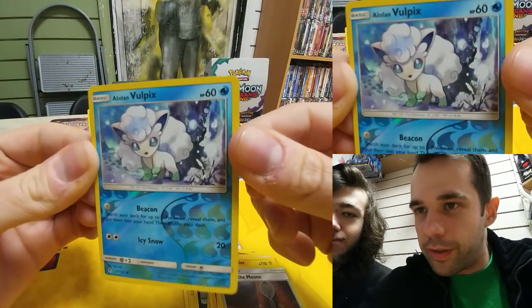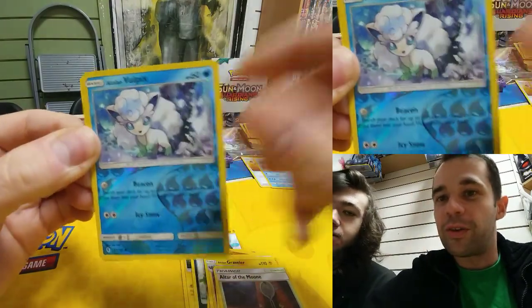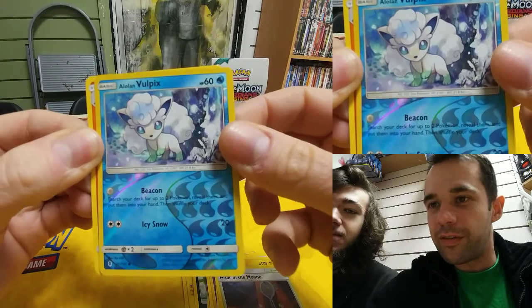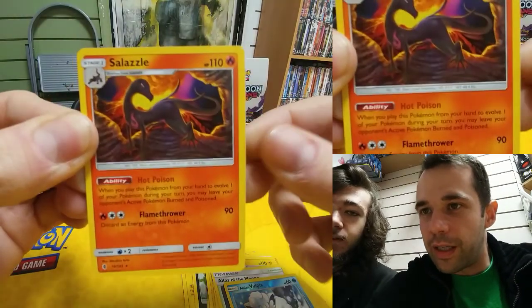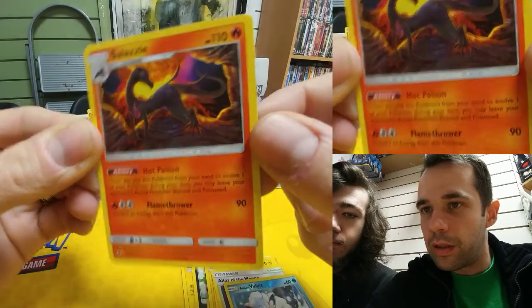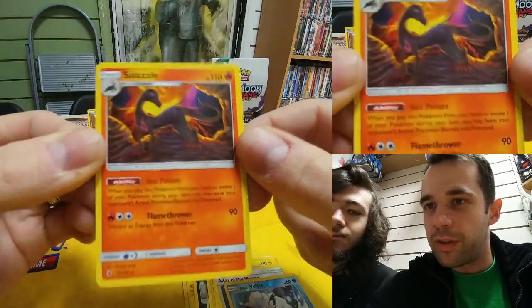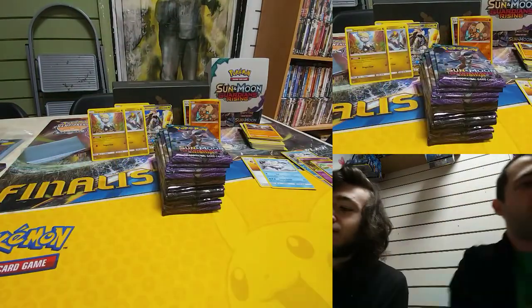Ooh, very nice. Alolan Vulpix. That's a cool card. I like the Alolan Ninetales. This is a very nice card. And a Salazzle, stage one. First regular rare. One of my personal favourites in Pokemon Sun, this game. This card. Cool, next card.